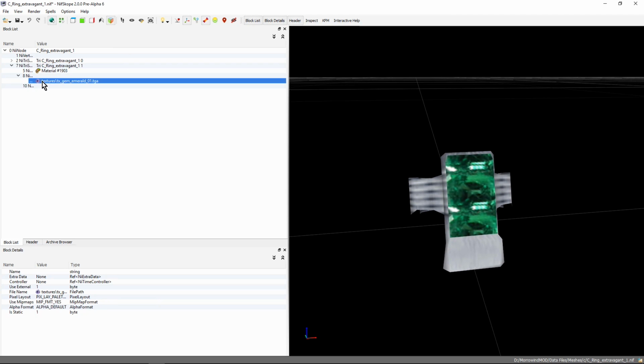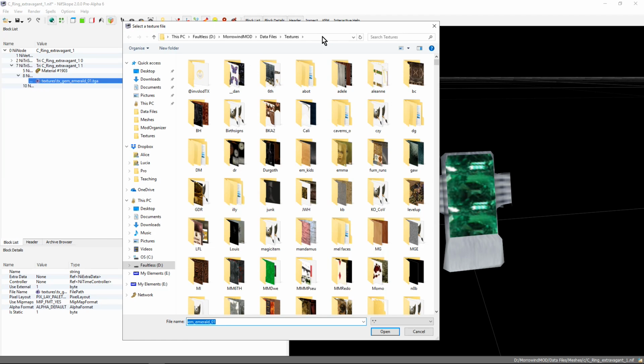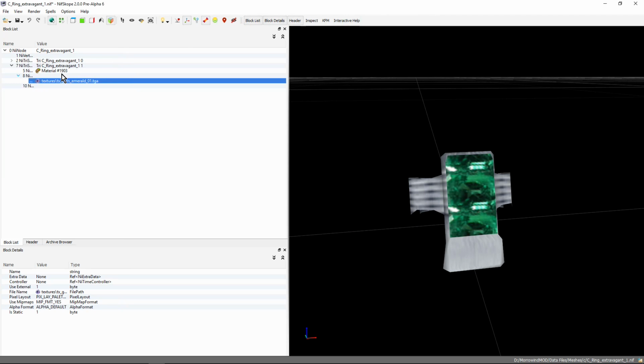Now, the mesh is going to look for the texture in the texture folder. If you haven't taught your game where to find the texture, this is what it's gonna do. It's going to put the whole path here and say, when you are showing this item, you're gonna go to D, Morrowind mod, data file, textures, not with the double T's there, but it doesn't matter, textures to find the texture. Fine, brilliant, it's gonna work on my computer because that's exactly where the texture is.